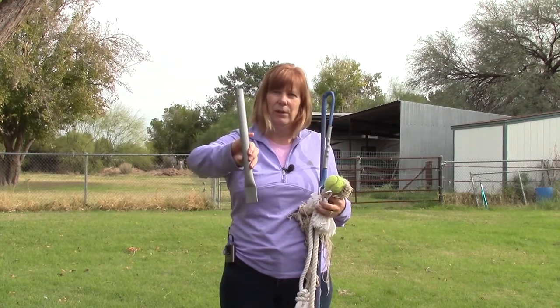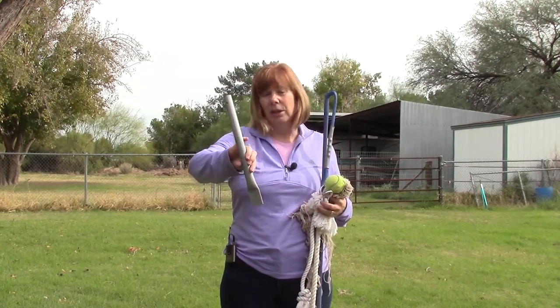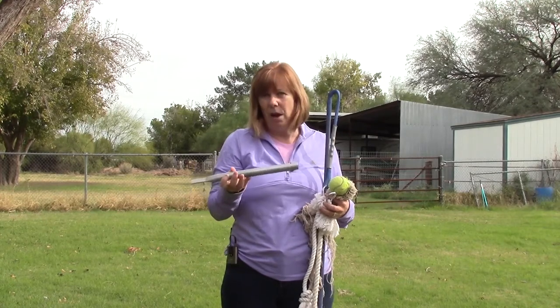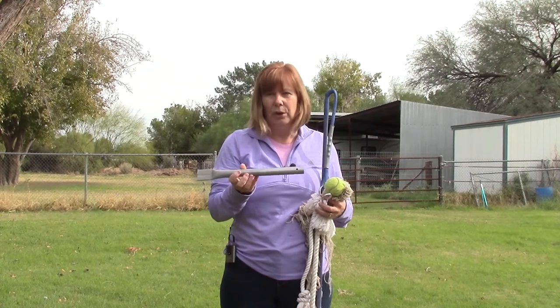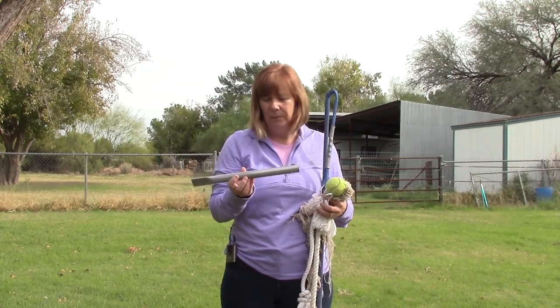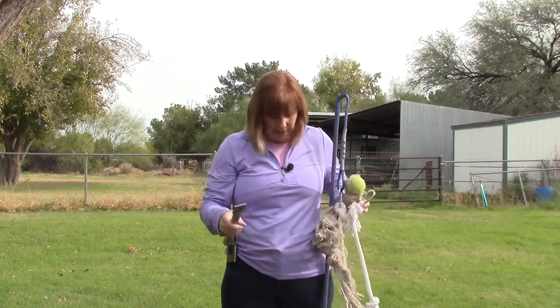This is so that you can install the Tether Tug in your yard so that your dog can use it when you're not around and he just wants to entertain himself. We'll show you a clip of that as well. This anchor simply goes into the ground, and then the bottom of the Tether Tug stick will go into that.